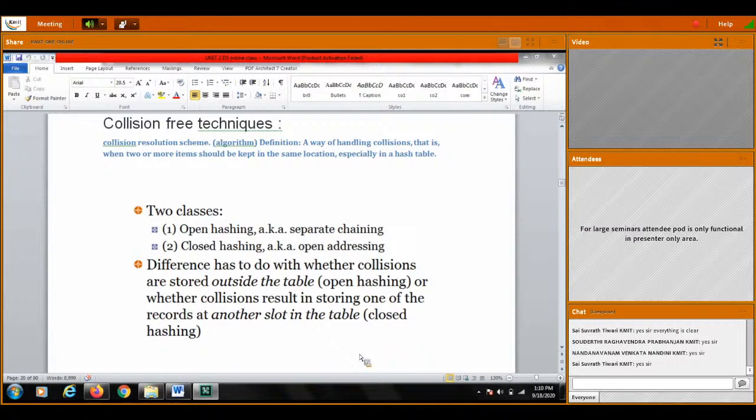And between closed hashing and open hashing, we can see the difference like this: after the collision occurs, whether you are storing the data outside the table or within the table. Within the table means in the same table.